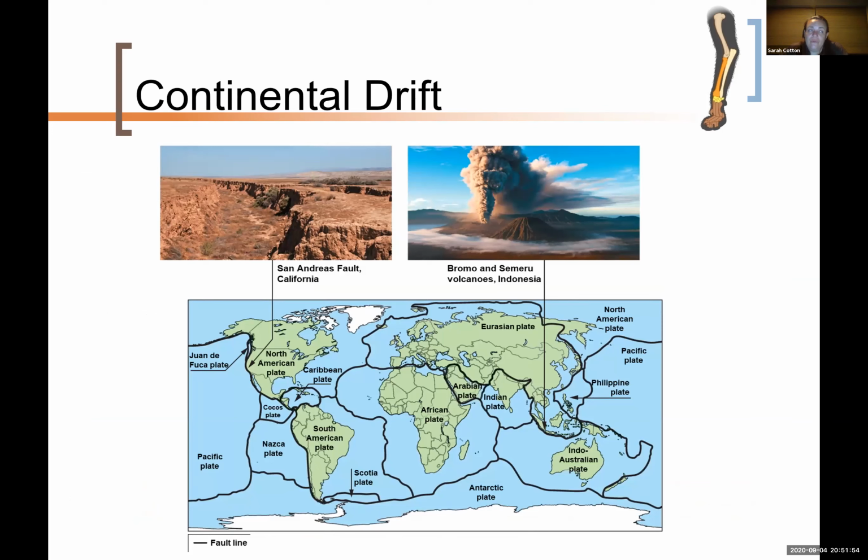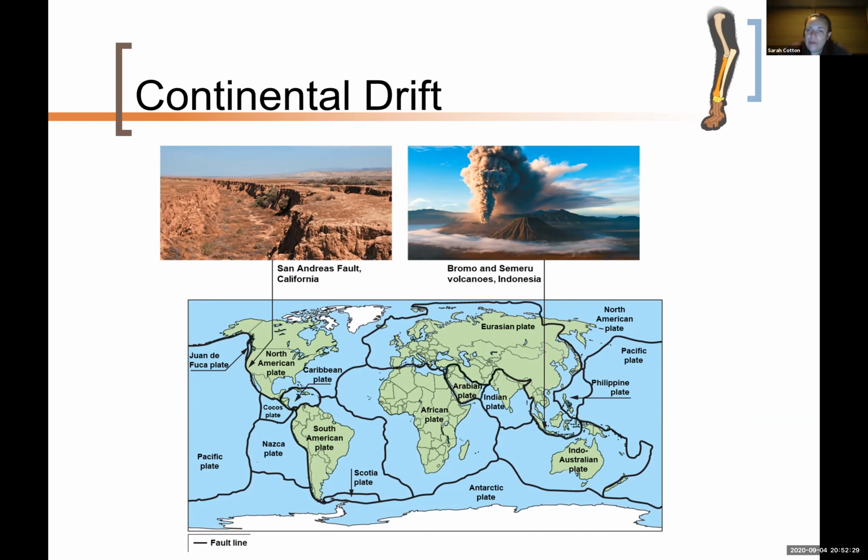You all know, and this is another thing I'm not going to belabor too much because I know you know about this, being that you live in Southern California. It turns out that the continents move around, and it's slow. But the continents are located on these plates of the Earth's crust, and in some parts of the globe they are separating from each other, and in other parts they are kind of getting mashed together. Sometimes the plates are sliding past each other.